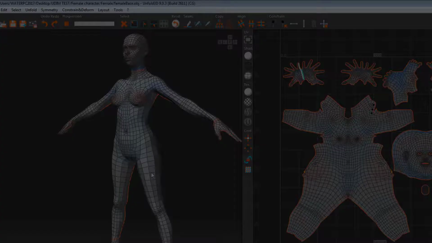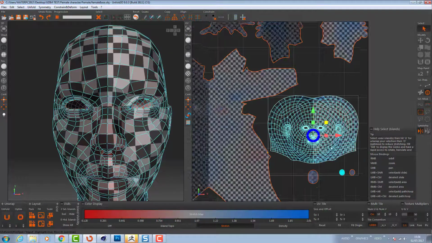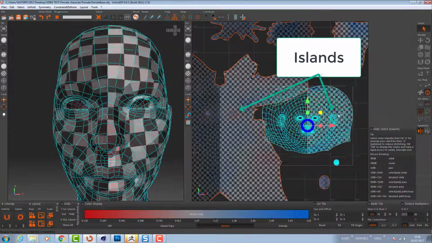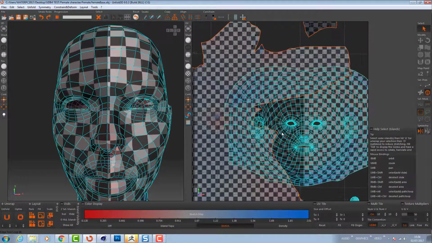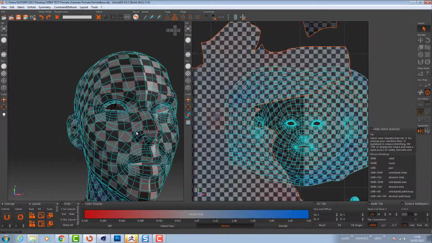When a single 3D model is split into multiple parts, islands, or remains as part of a single unwrap, under no circumstances must any area overlap each other. If this should happen, you're going to get the same colour information being applied over two different areas of the 3D model that may not want it applied to.